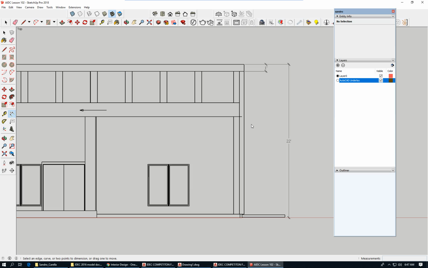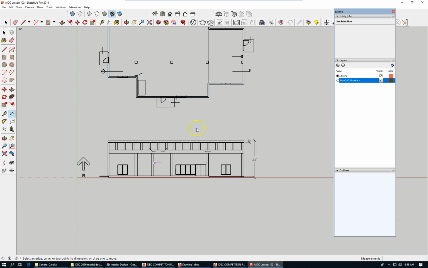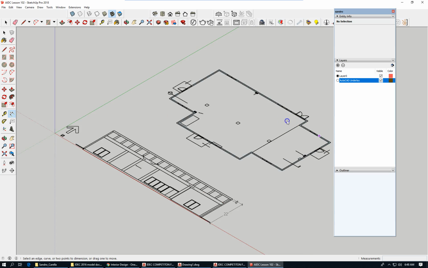My colleague Crossy often takes the same AutoCAD file and places it in the model perpendicular to or aligns it with the vertical axis, so you can draw against it. I'm not going to do that in this lesson, but maybe we'll save that for a different lesson. I do that in a more complex model that I use. So in order to illustrate what I'm doing, I'm going to switch to isometric mode.